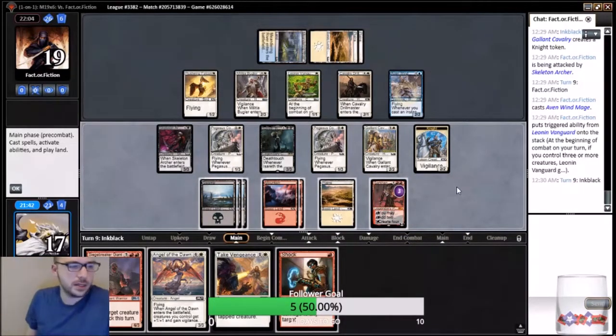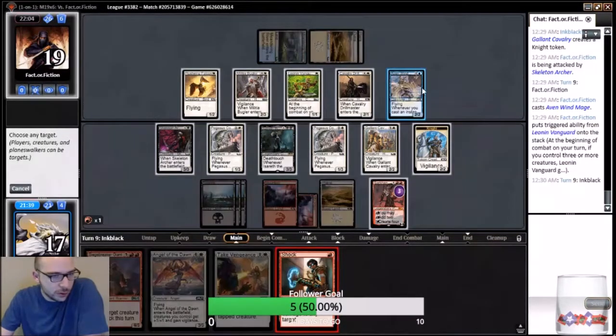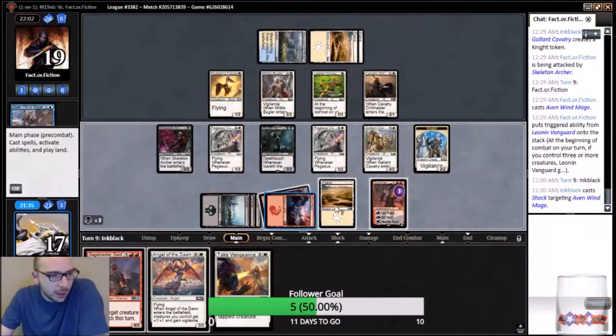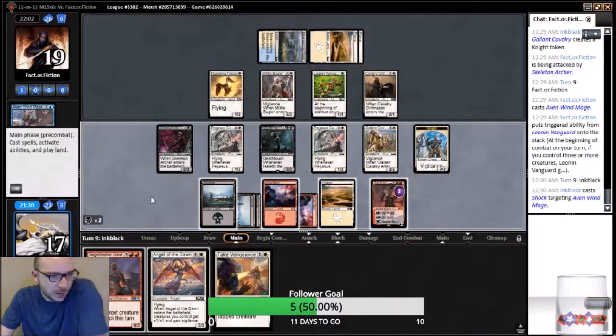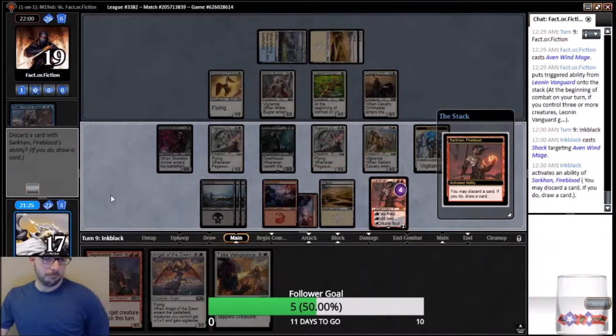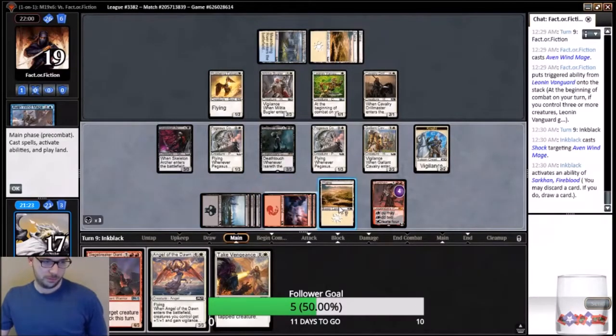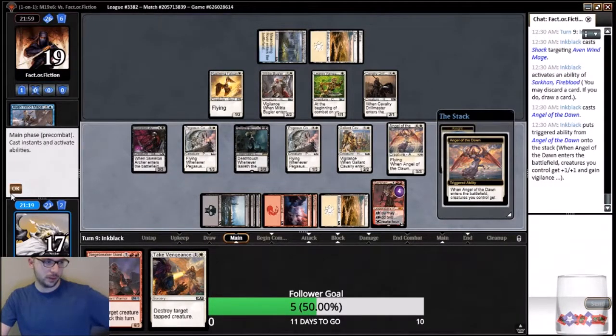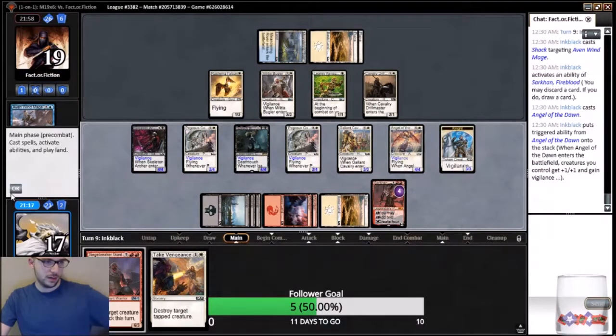Shock is interesting. I think what we're going to do is shock the Wind Mage when he can't pump it. First, what we're going to do is plus this. And then we're going to play our Angel and give everything +1/+1 and Vigilance. And then there's no reason not to attack with everything.